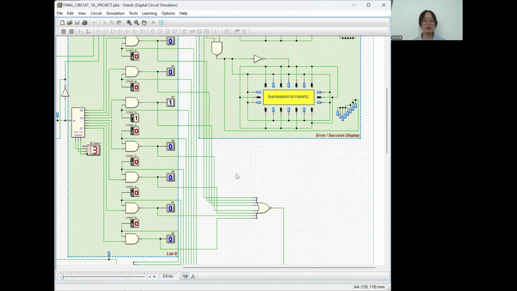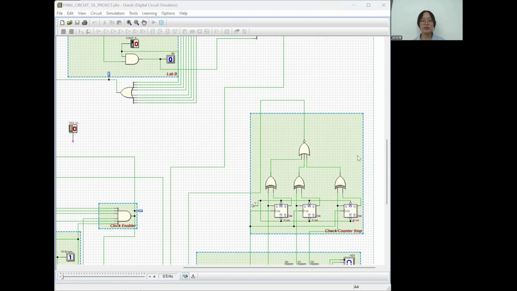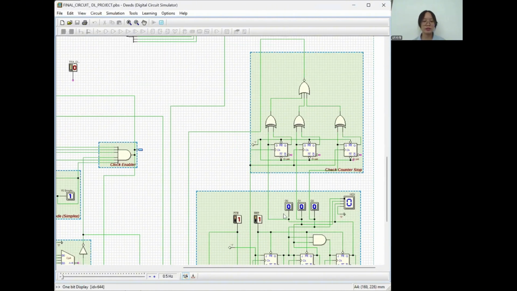The next one is to detect the computers in lab B display port. We use a NOT gate here to connect to each output binary display of each computer in lab B. The next function is to detect whether the counter has stopped counting or not. We use 3 D flip-flops to track the outputs of the T flip-flops. The wire is connected to the Q0, Q1, and Q2. If the counter stops counting, the test LEDs will light up.